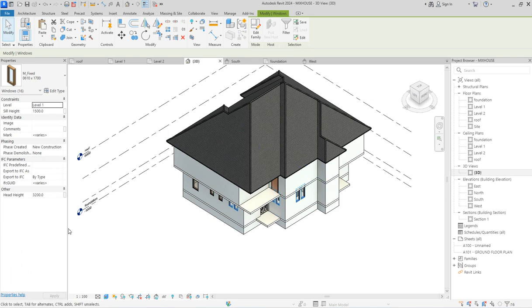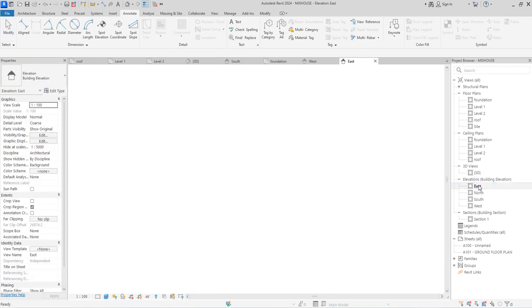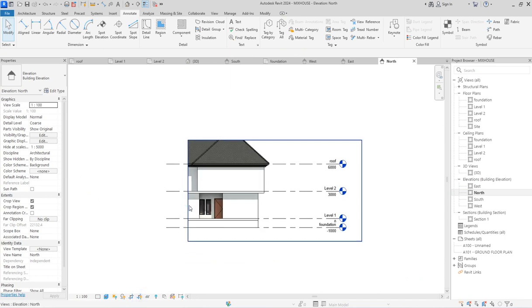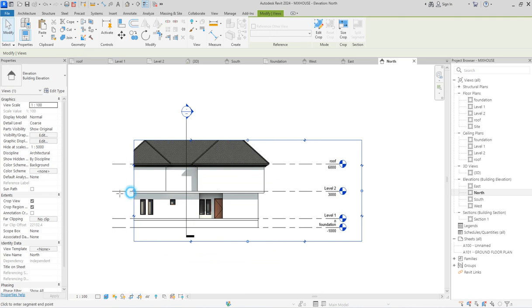So everywhere you have that one type of window is going to be, then you reduce the height from here by saying head height is 2100. Everything is going to snap back to the original position. So good. So you have them here now. East, west, south, anywhere you have them in completion. That is the way it should be. So that aspect is being met.